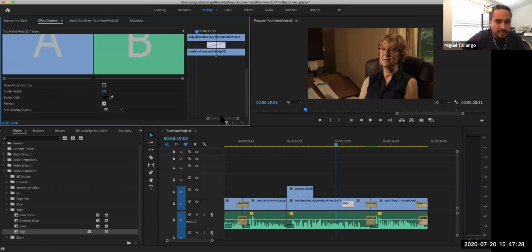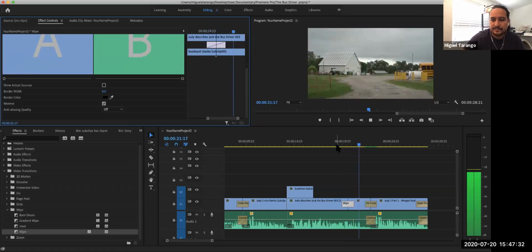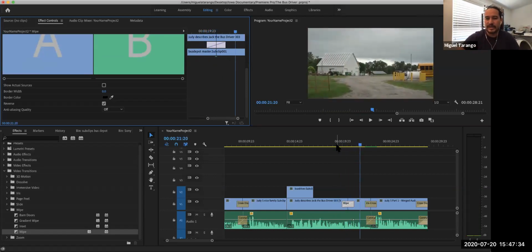If I hit reverse, it's going to play back in the opposite direction. Now, why does it go from left to right? Maybe some of you are wondering that. Well, it's because that's the way we read in the Western world. Remember, we go left to right. And that's all it's showing. The movement is just more of a positive movement.